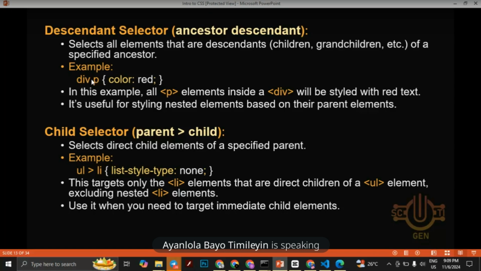So which means in this div element, if we have this P as a direct child, and there's another P that happens to be the grandchild or great-grandchild of this div, all of them will have color red. Okay, so in this example, all P elements inside a div will be styled with red text. It's useful for styling nested elements based on their parent elements.